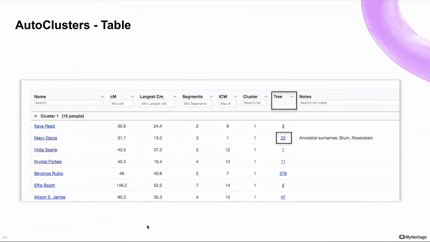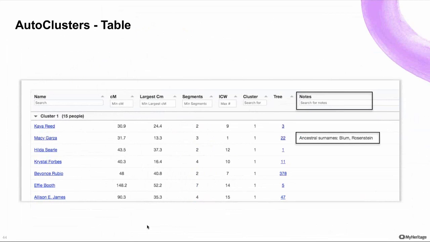So you can look for different genealogical data points, such as surnames and places, that maybe you have in common with that person or with the other people in the cluster. What I like to do the most is go over all of the people I have in a certain cluster and try to see what kind of information repeats itself. What do they all have in common? Maybe out of these 15 people in cluster 1, I can see that 8 of them have ancestral events in Russia, so I can kind of know which direction this might be coming from. Or I can see a surname that repeats itself again and again. This is very useful, and I highly recommend that you use it.